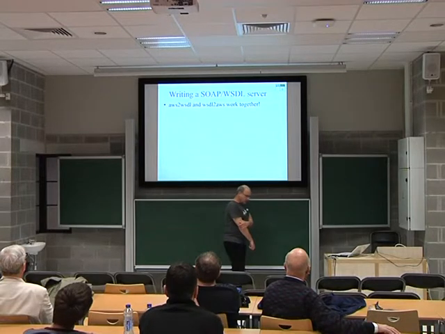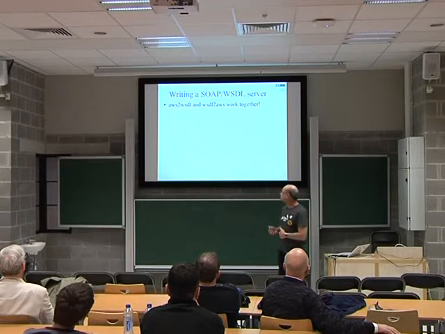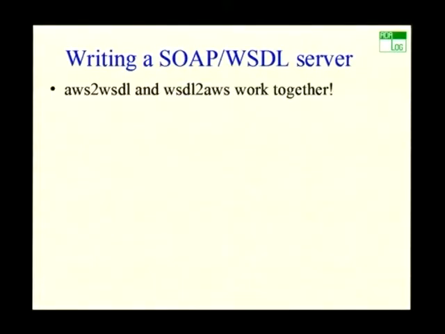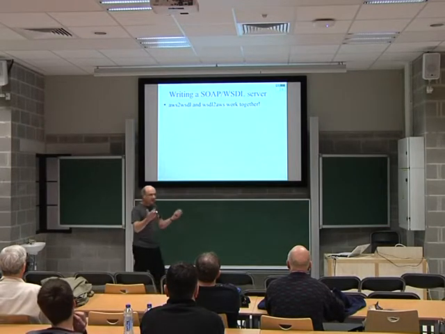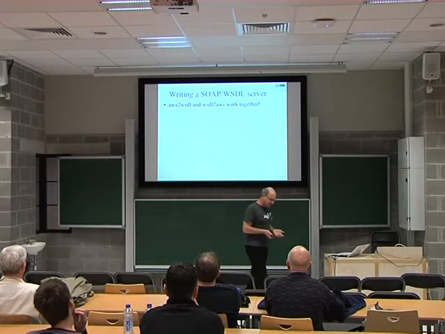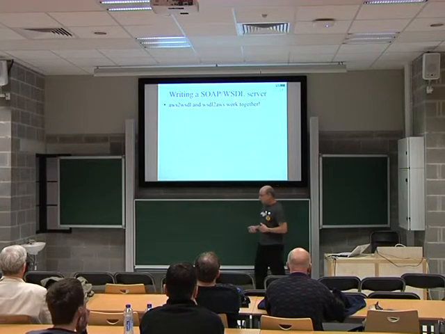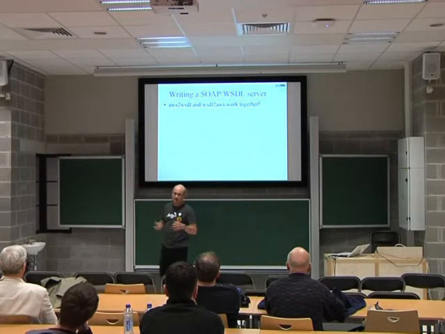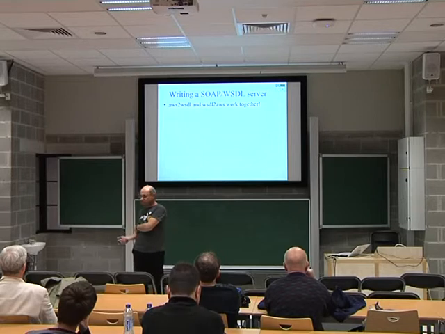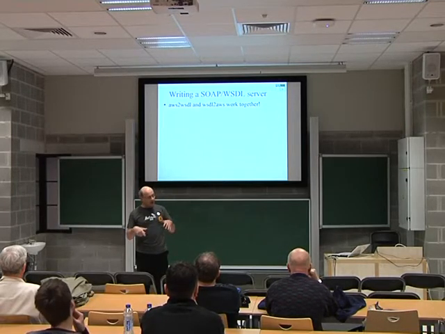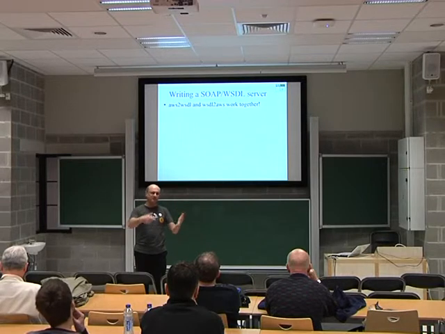So, a bit of precision concerning SOAP. SOAP is the way I mentioned to access services from the web. Of course, a service on the web is public. So how does the caller know how the service is called and what are the parameters or things like that? You have a document called a WSDL document, a text file, that describes a service provided by a SOAP server and how you should call it. So when you write a SOAP server, you must provide a WSDL document to tell your future clients how to call it.